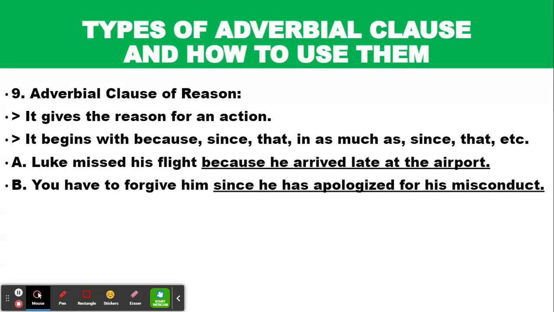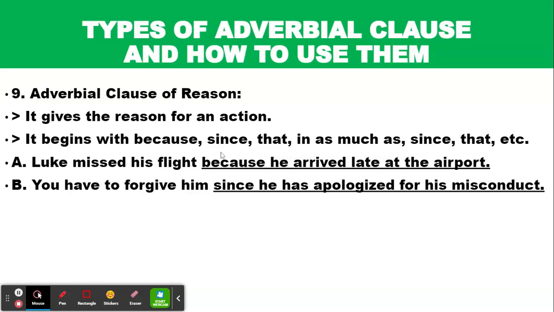B, you have to forgive him since he has apologized for his misconduct. So if someone tells you you have to forgive him, and then you ask why should I forgive him? Since he has apologized for his misconduct. So that is the reason for forgiving him, since he has apologized for his misconduct.